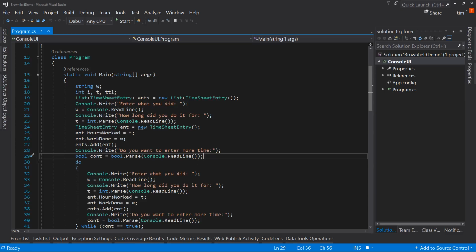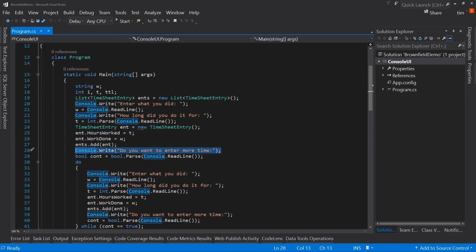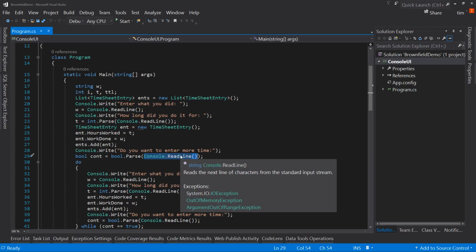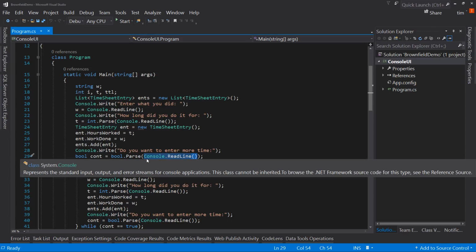Well, right now, we know that the Console.WriteLine says, do you want to enter more time? And I said no. Well, the Console.ReadLine read my NO and passed that into the bool.parse. Well, is that a true or a false value? It doesn't say true or false.